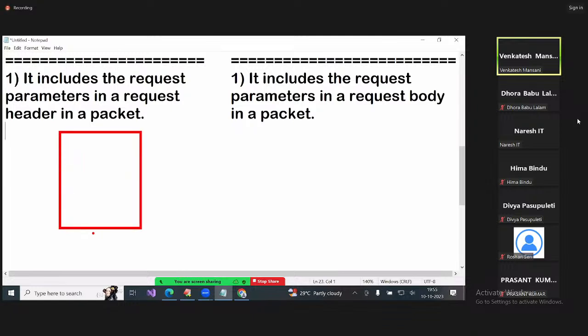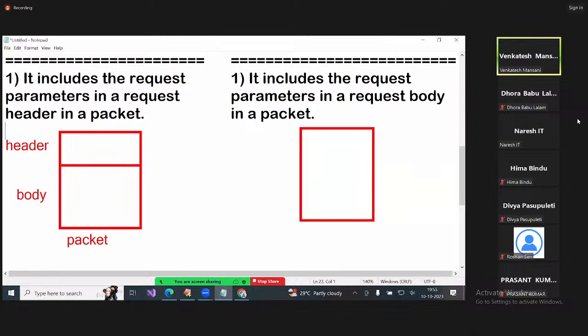One part is called the header, the other part is called the body. Data is transferred in the form of packets.